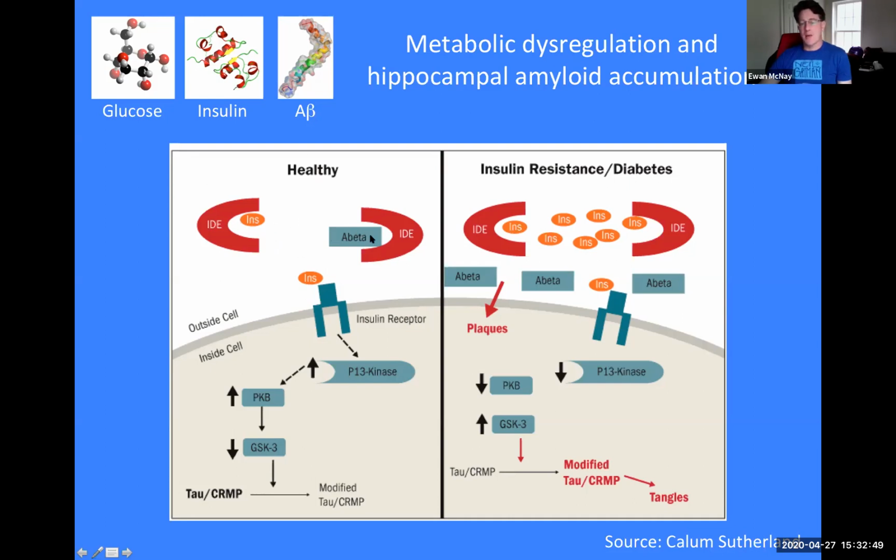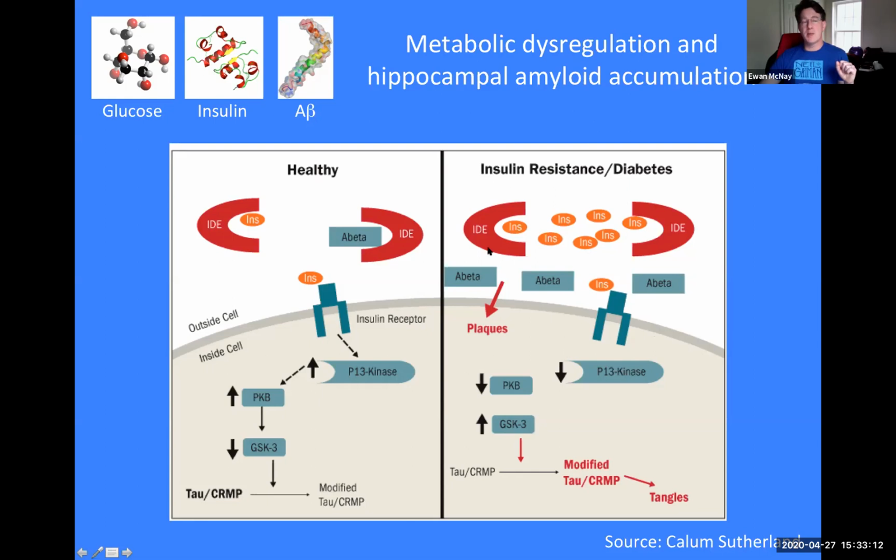Insulin breaks down, A beta breaks down, insulin signaling is perfectly fine. All this stuff downstream of insulin signaling, things like GSK3 beta and PI3 kinase and so on, you don't care about details here. What you care about is that insulin signaling is definitely active within the brain, and it will lead to, for instance, increased glucose metabolism.